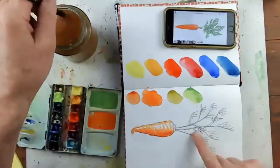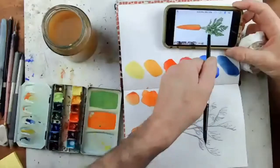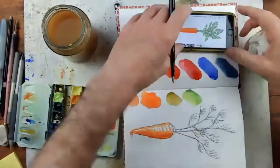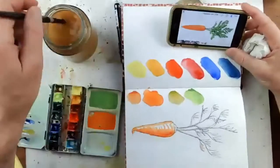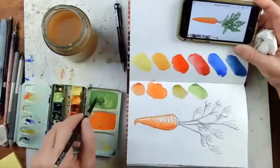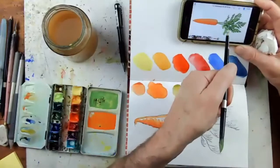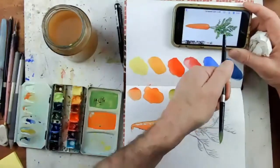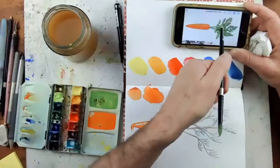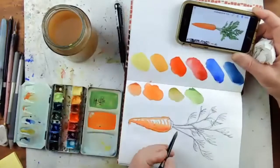Okay, let's paint these leaves. Now, that is a complex little set of foliage there, and I don't really want to be doing with that. I've got 10 minutes to finish this drawing. So I'm going to go into my spring green, and I'm just going to suggest what's going on in here. If I squint at this and allow it to go out of focus, I can see blocks of color. I can see bits of white coming through the blocks of green, but I can squint and find areas of solid tone.